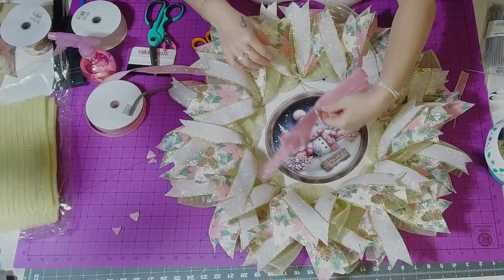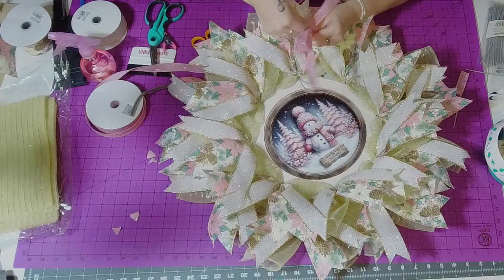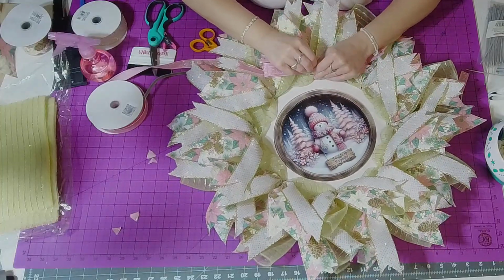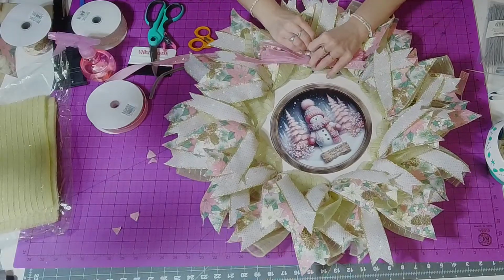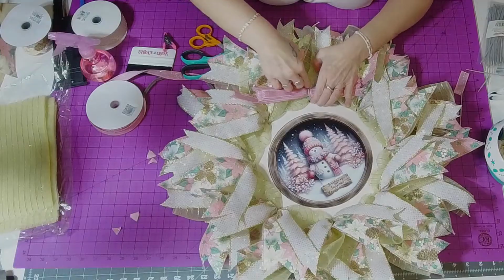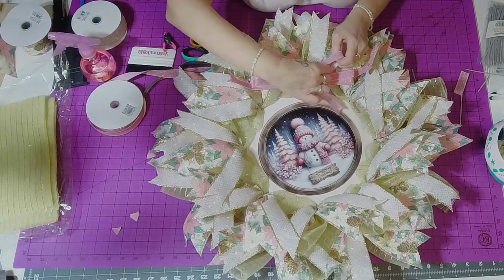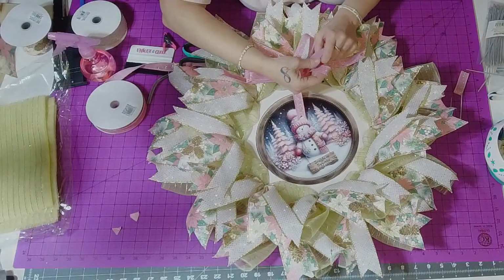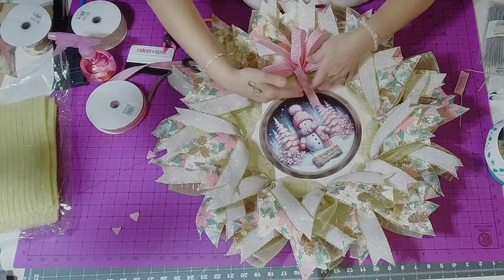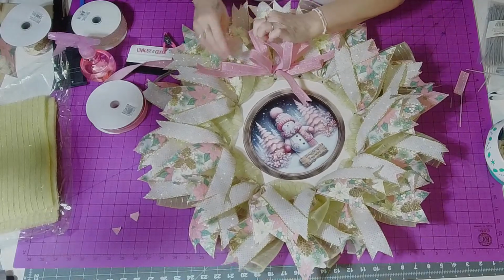And then I'm going to take this whole thing and just put it right on top. Oh, and we'll have to see the zip tie. Oh no. I'm going to put it on top of that zip tie, and I'm going to come around and do it up. Pull it tight, snip that off, put the head down, and then we're going to pull and open these loops. And we're going to make a few little bows. Now because it's on the side here, I'm going to have the loops going towards the outside here.